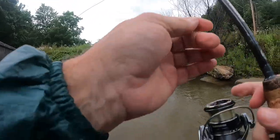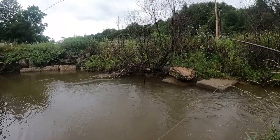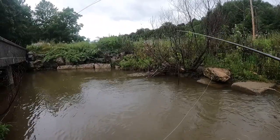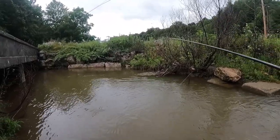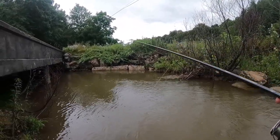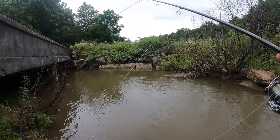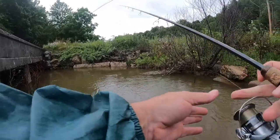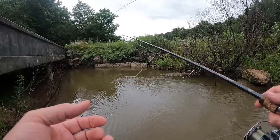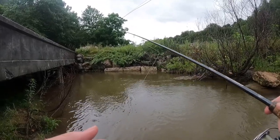We're going to try to limit out. I'm fishing by myself today — everybody else didn't want to fish, and I can see why. The water's a little stingy, but it's actually not rolling mud, it's just dingy. What I'm trying to do is coax that jig down through there. There used to be a lot of fish in this hole. There's also a lot of trash and worm debris from people fishing yesterday. It was probably clear then and got worse as the day went on.